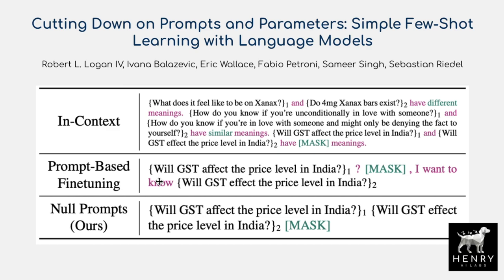So with no prompts, they are showing that the verbalizer is really useful. They show that no prompting, as well as these adaptation layers like adapter and BitFit, can really help with the efficiency of transfer learning. And overall, this looks to be a huge advancement in the efficiency of transfer learning and natural language processing.